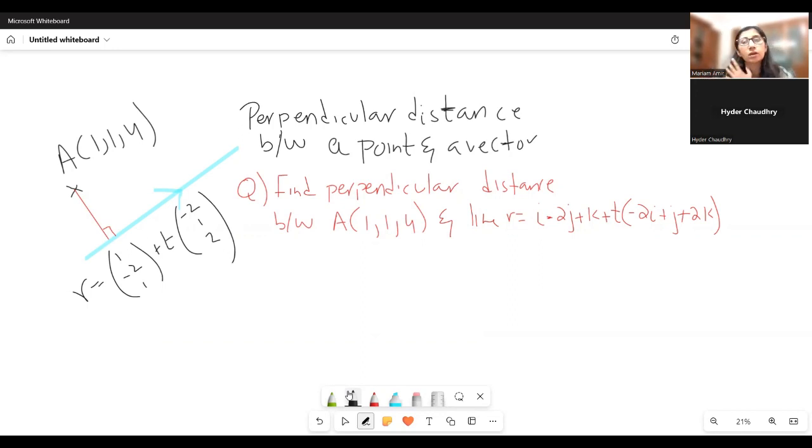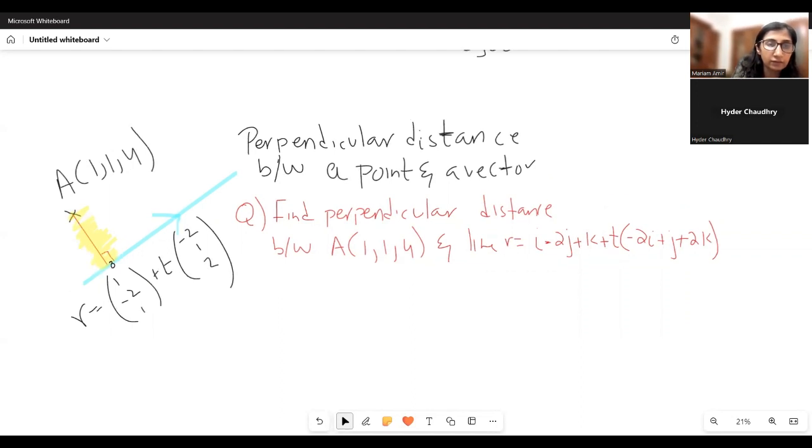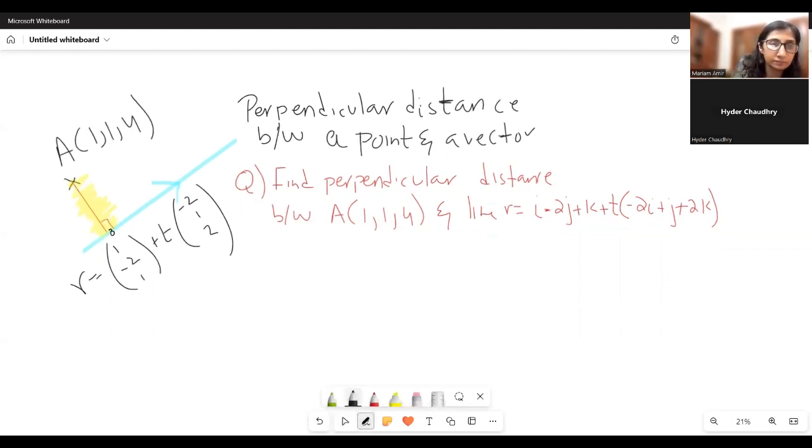Yes, looks like. Okay. Now the question is to somehow find this distance. We have to find this distance. So first, what I'm going to do is I'm going to say that this point of intersection here is, let's say, X. This is point X. Right. This is not X, don't get confused by that. That's just a point. Okay, so that point of intersection between the perpendicular line and the vector is X, let's say.